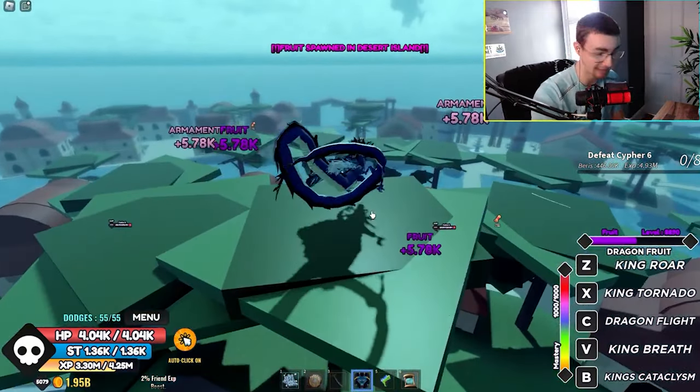So here is our first island. There is a bunch of enemies around here. I mean, it's looking all right. There's probably not much to check out, so I think everything's over at the marine base. The final boss over here has 29 billion health, so that's pretty easy. But let's just go over to the marine base, guys.